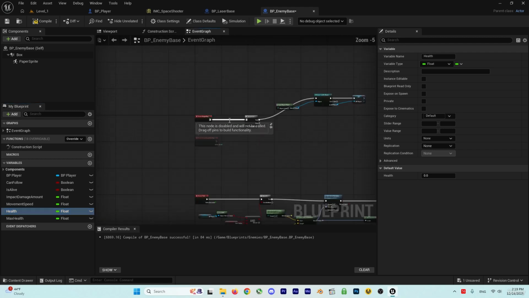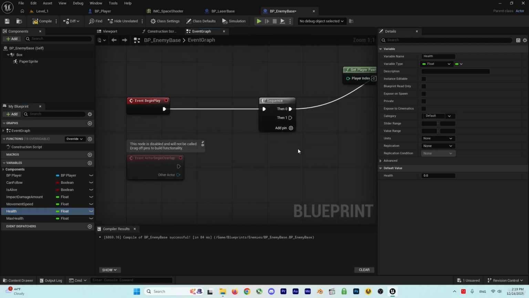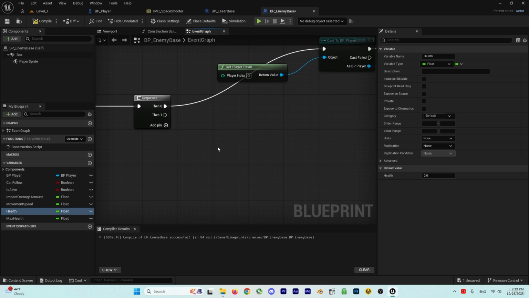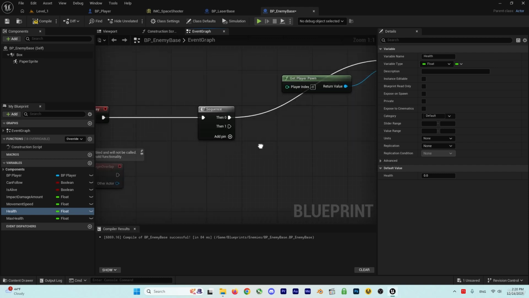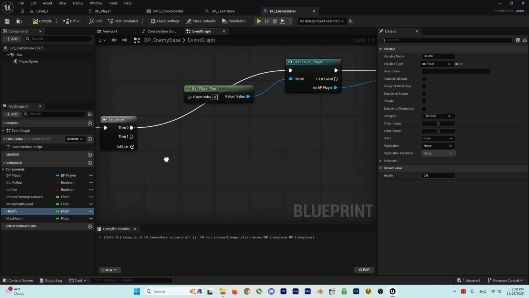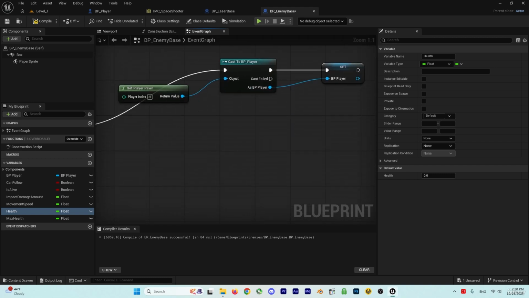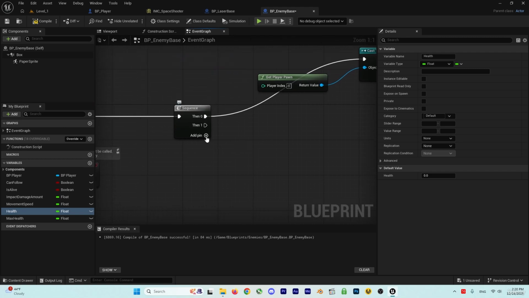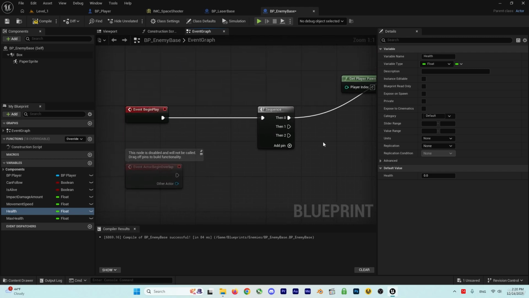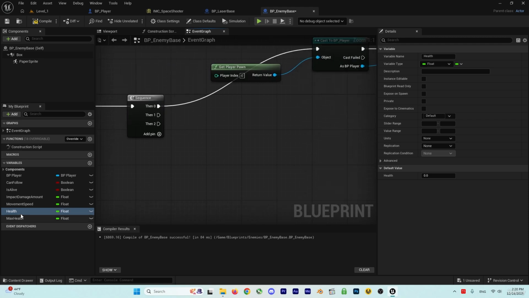We want to go to the begin play, right? In a begin play, we want to set the health to be the max health whenever an enemy spawns. So in here, in the event begin play, either we can do it over here or we can do it with one of these pins, and we can have multiple pins on this event begin play with this sequence, right? So we say set the health like this with the max health.